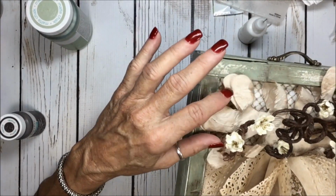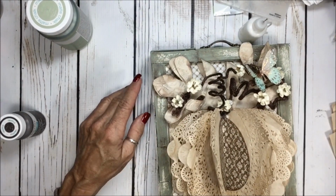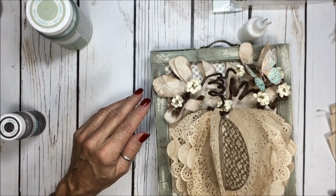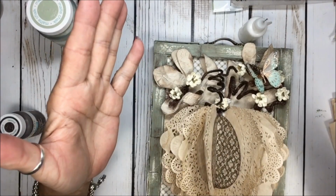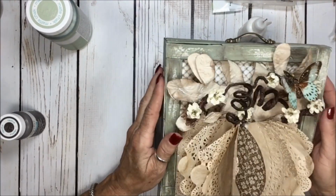I also used, let's see, what was the name of the, do I have it right here? It was the espresso. Oh, what did I do with it? It's the espresso oxide ink that I used, okay, to distress it.